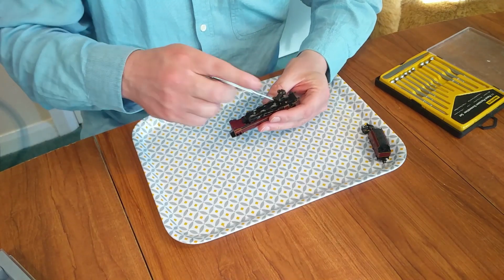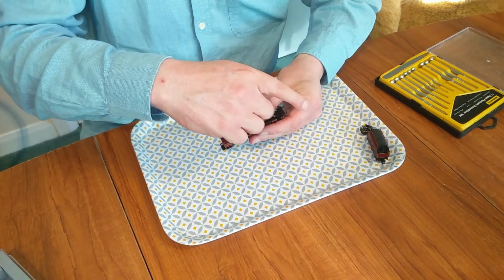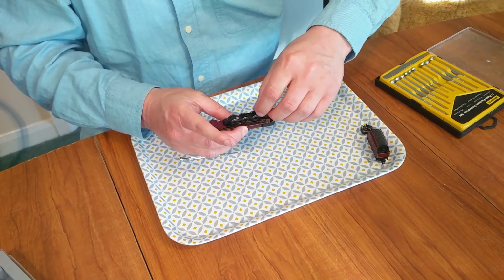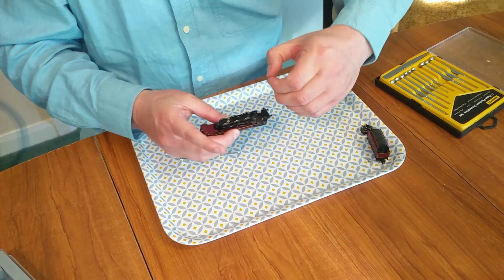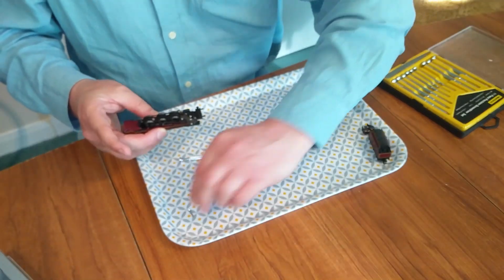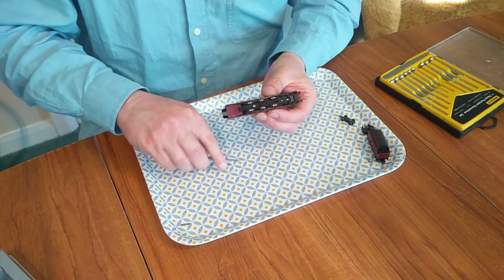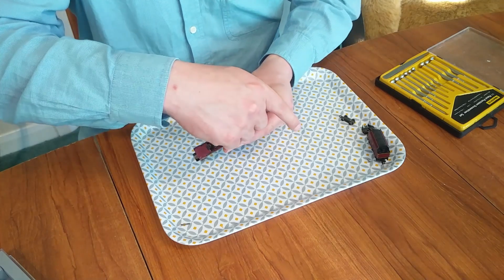I think the next thing I can do is remove these wheels at the front. I don't quite remember what they're called. No, that was the wrong decision, I think. Oh dear. Right, that's a very long screw. I think the fact that it's long means that it holds something on the inside that's a bit higher up, so that's perhaps a mistake. Never mind. But having removed that, I can now access this screw at the front.